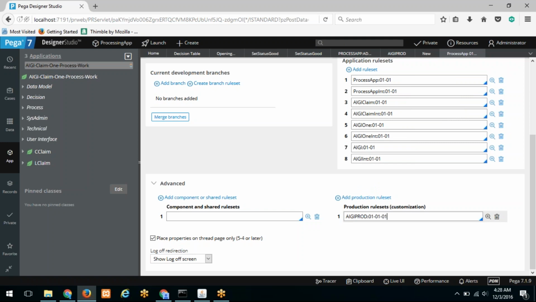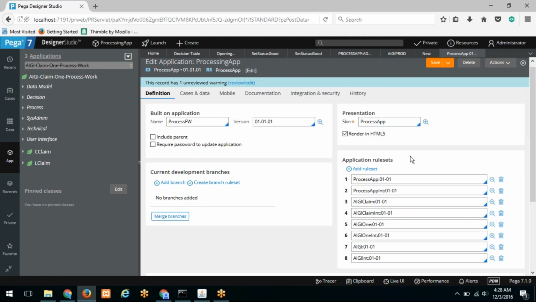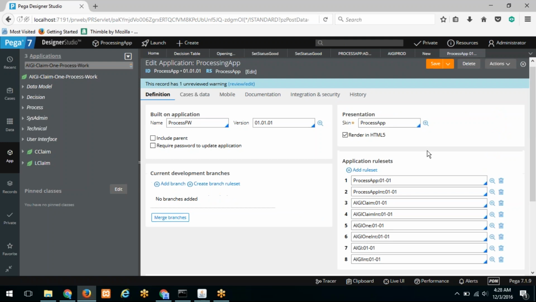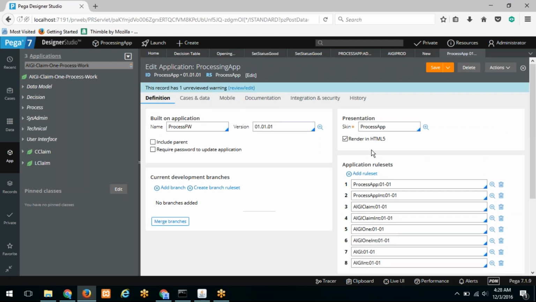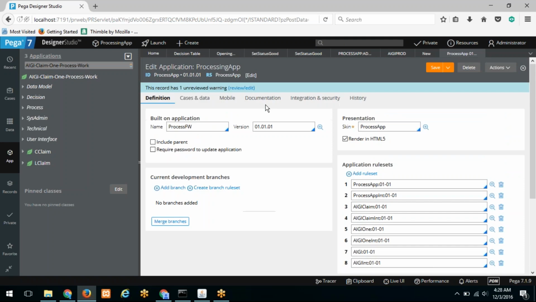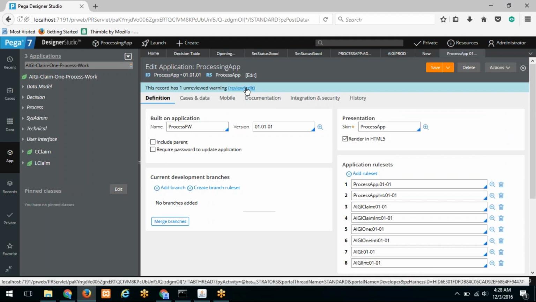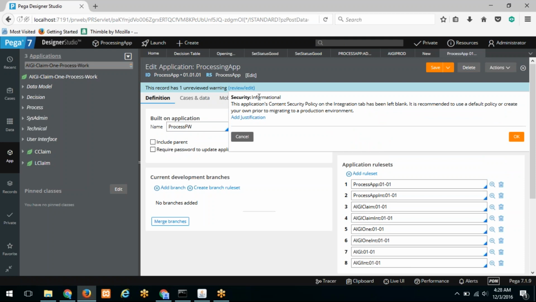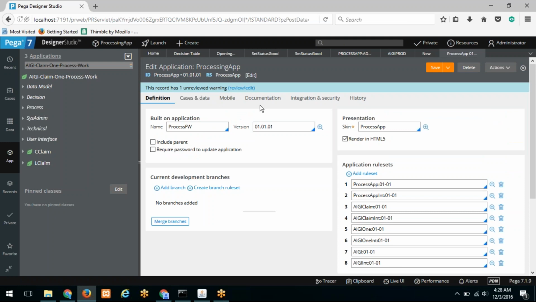So just know that production rule set is a feature which ensures that you can get your application to the managers and people like that to have the capability to modify rules at runtime and in production. So the content security policy is default.